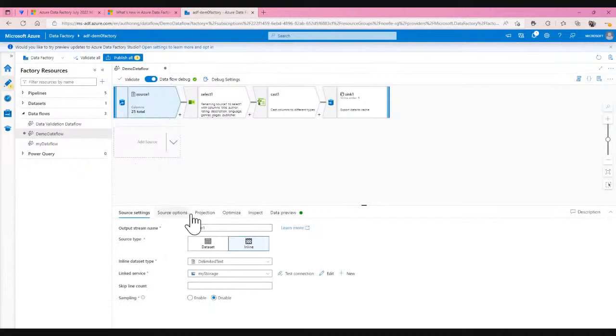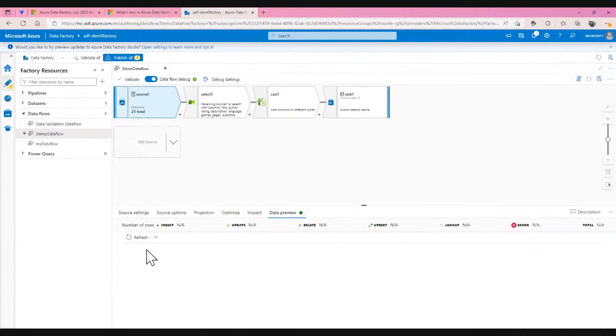And if you have noticed in data preview, I was saying we have two new options. Now if your source does change, you can refetch from your sources. That way you can reread the new source data. If I'm going to refresh or refetch, I can show you what data I'm working with for this data flow.